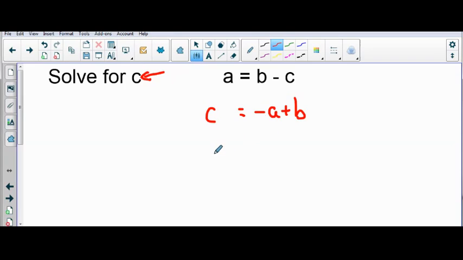All right, could I write this a different way? I sure could. I've got the c by itself on the left. So it's negative a. If I wanted to put the negative a over here, it's still negative a because I haven't gone across the sign. And this is still positive b. So either way will work. I like the first way better because it is in alphabetical order. All right, so now let's do another example.